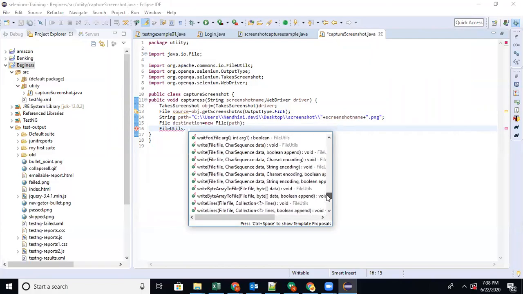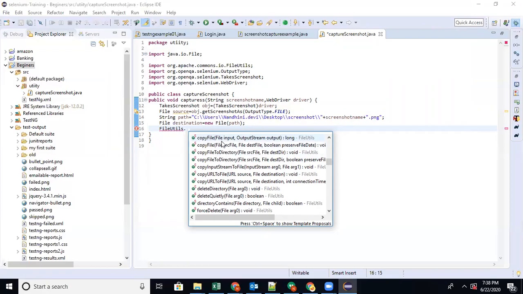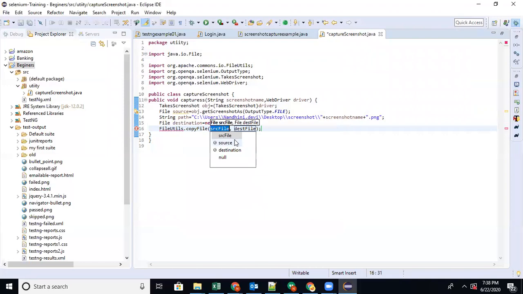The file utility I'm going to use is copy, to copy from one file to another file. This is the one I'm going to take: copyFile, give the source file and destination file.